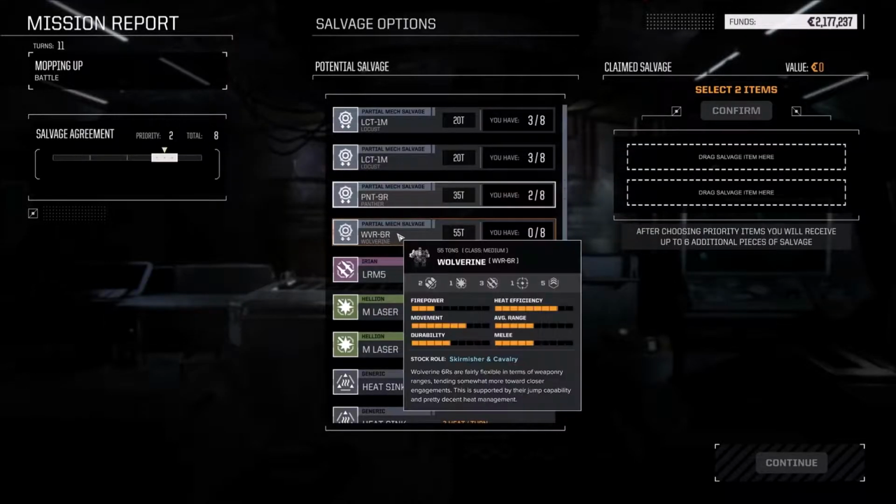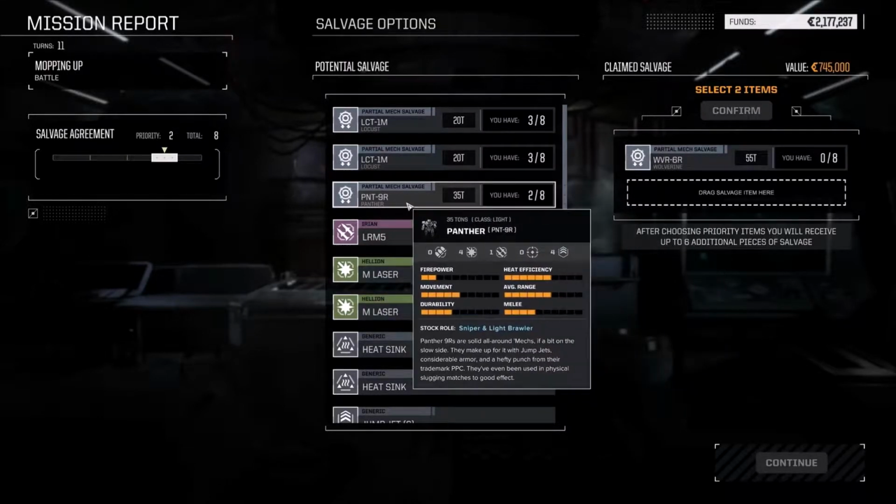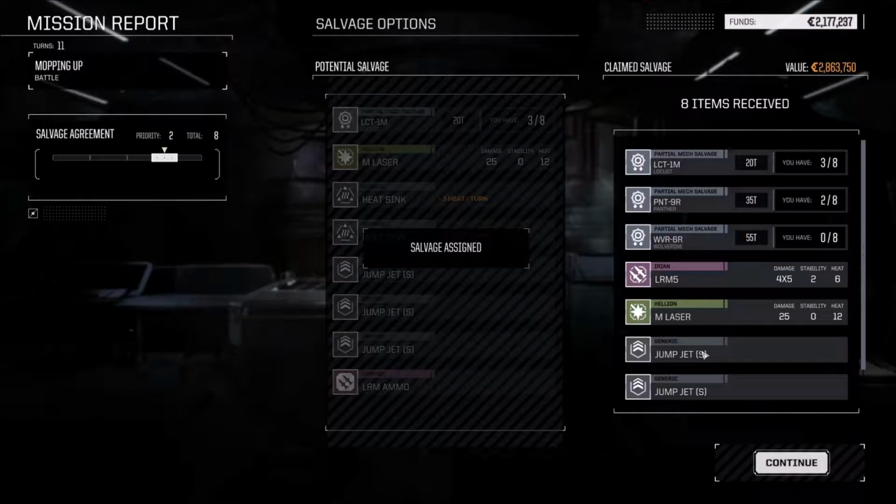So here, I'm definitely going to take the Wolverine piece, and seeing as we already have 2 bits of the Panther, I'll go for that. These might get picked up as part of the randoms. Well, I've got one of them. So, ooh, we can nearly build a Locust. Hooray!